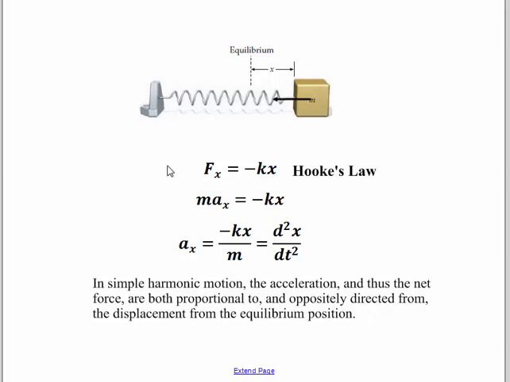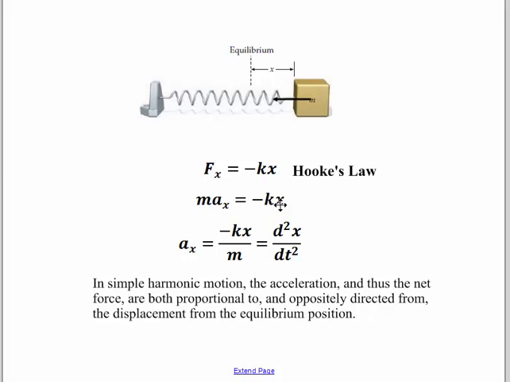We'll come back to, or review, Hooke's law. We've talked about this in a previous lecture, but the net force is going to equal the spring constant times the displacement. And the reason we again use the minus is because the force is going to be in the opposite direction of the displacement. If I move this object to the right, the force is going to go back the other direction, so we set that equal to minus kx.